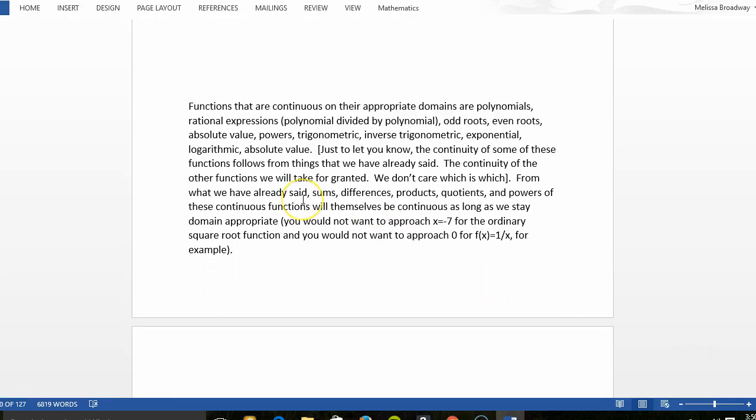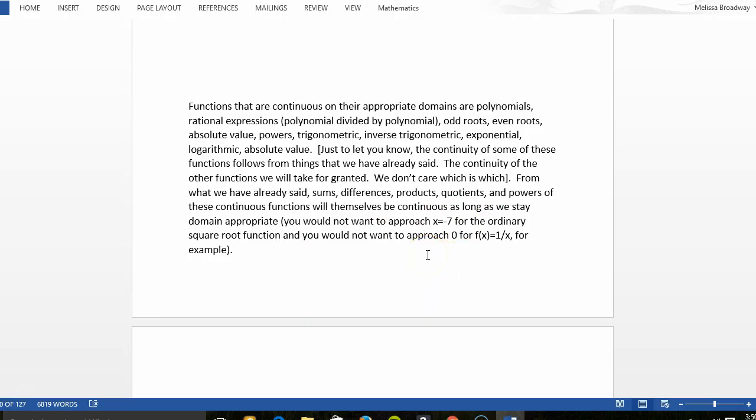And here I come out and say it. We're going to assume continuity. Oh, absolute value. I forgot about that. We're assuming continuity for absolute value as well. And powers, I forgot. How could I forget about those? But yeah, we're assuming continuity for those. But anyway, all these good guys here, we're assuming continuity for absolute value, powers, the whole Monty. If I forgot to say anything, it's here. So I forgot to mention some of these guys earlier. So all this, we're assuming good. We're assuming continuity, all that.